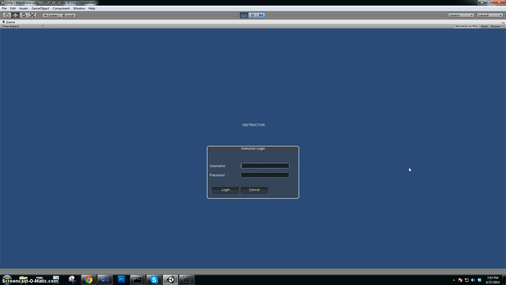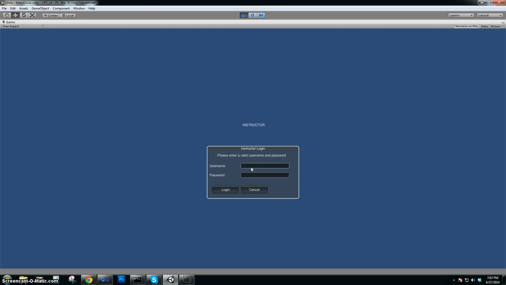But right now, if I try to log in, I'll use just a normal username and password that I pretty much use for everything. If I click login, it says user authentication failed, username not found. Now there's a lot of error checking going on behind the scenes. Also, if I don't enter a username or password, it will prompt me to enter a valid username and password.